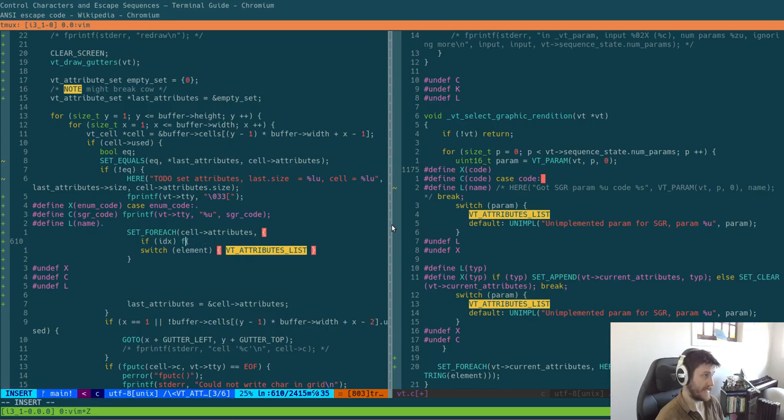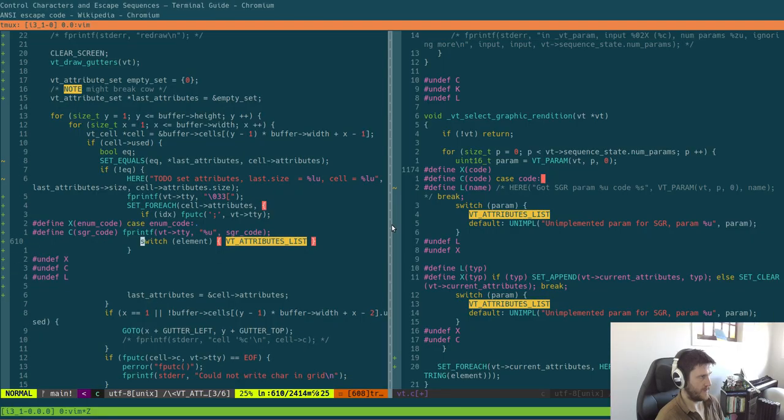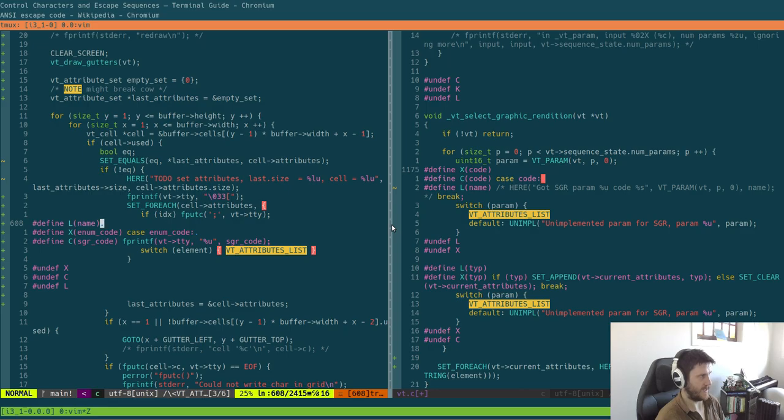Actually, we can do an fputc and just put a separator character. We have to give that to the TTY that we're printing this all out to, and then we do that switch thing. Perhaps I'll bring this in to that point there, just to make it a bit clearer, maybe.